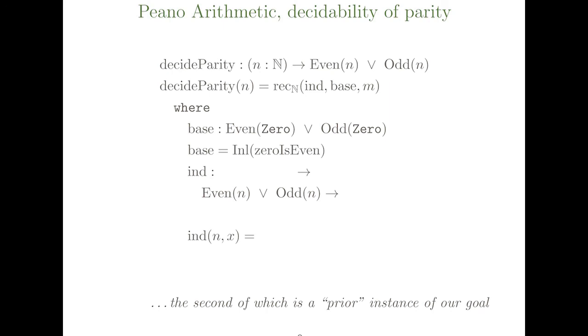The property applied to some n. So we were given access to either proof that n is even or proof that n is odd. I didn't make this very clear, but we should note that we don't know what n is. This n actually is not the same as that n. My notational mistake, but let me tell you that's the case. And so if I hand you a value of this type, you don't know which side it will be on. You can't know, because n could be 3 or n could be 4, or n could be 9,625.